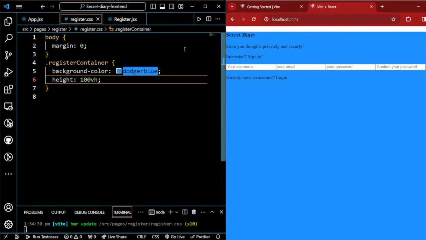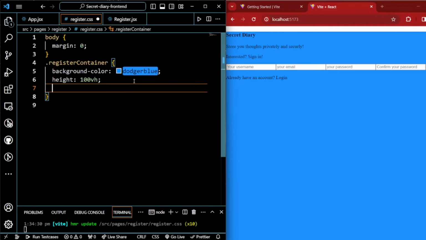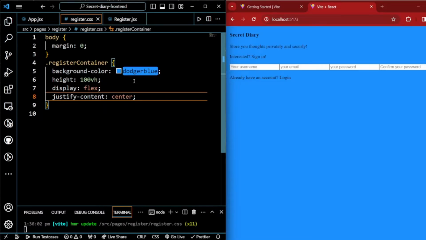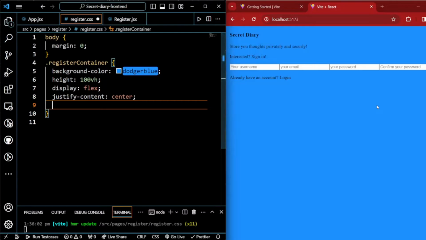So let's now work on this. Let's do display flex and justify-content center. Let's see. Now it's filled. Actually, everything is filled now. It was coming because the elements are not in the center, so there was some space above that. And let's do align-items center also to center it vertically.